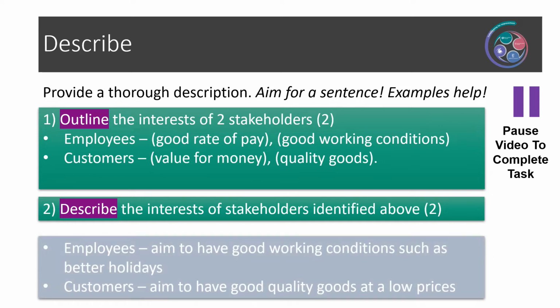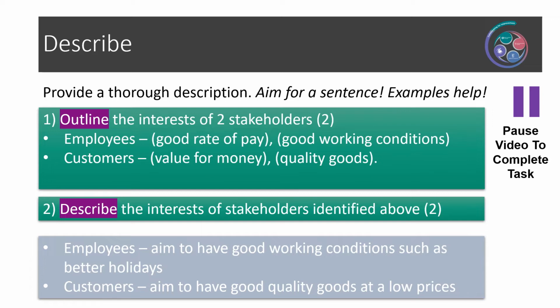So welcome back. Here are your answers. Again, we've said that employees aim to have good working conditions such as better holidays. You can see there that I've put a detailed description and I've used an example to strengthen your answer, to make it bigger. Customers aim to have good quality goods at low prices. So sometimes it helps if you join two together.